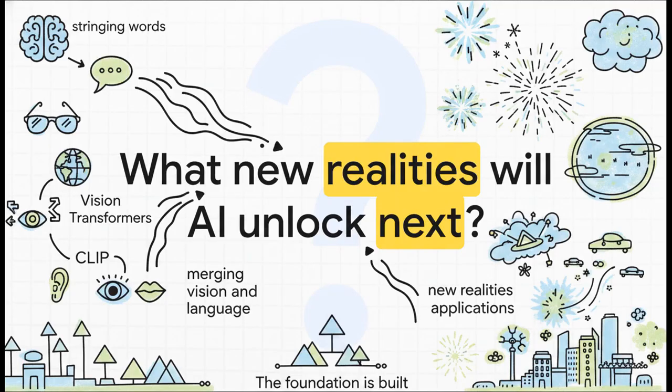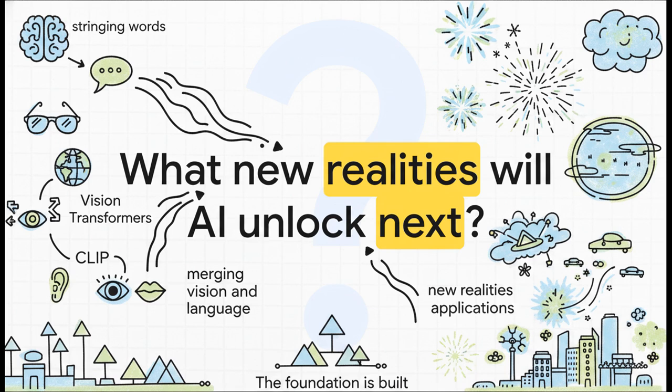So wrapping up, it is just an incredible evolution. We've gone from models that basically just string words together, to vision transformers that can take in global visual contexts, then to CLIP, which finally bridged the gap between text and sight, and finally to BLIP, which allows for deep, rich visual conversations. The foundation is absolutely built.